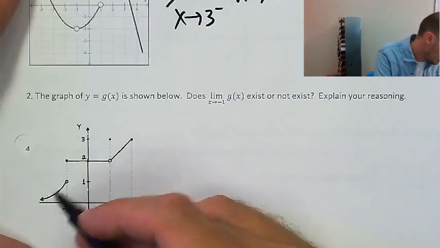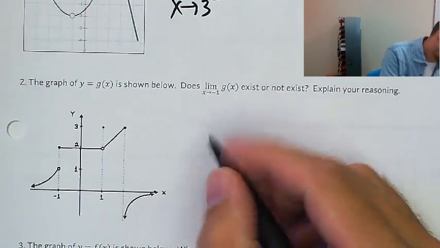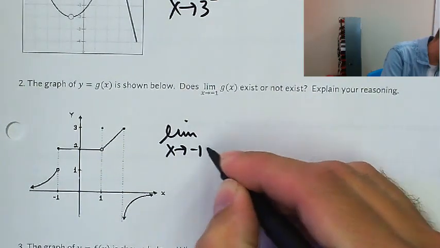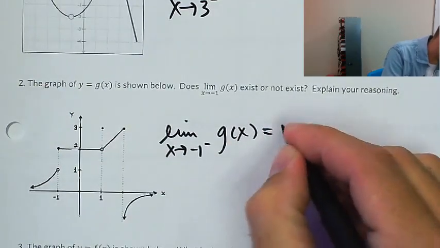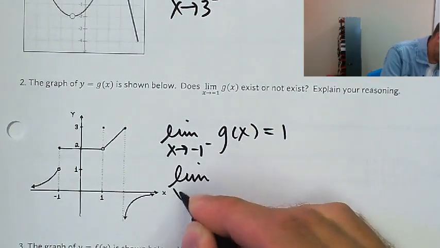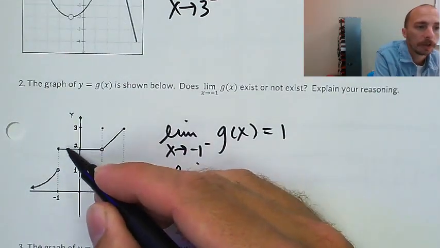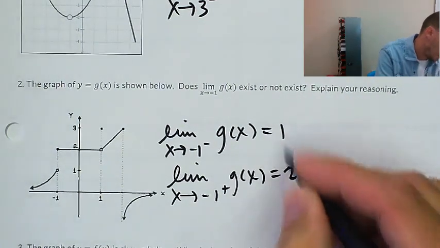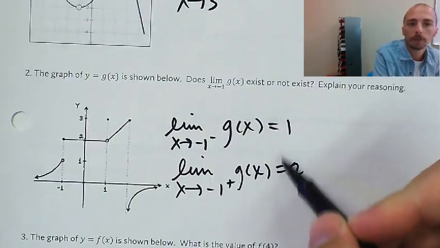Okay, we see that we've got some sort of jump, but it is filled in here, so what's going on? I would say that the limit as x approaches negative 1 from the left of g is going to equal 1. We can see from the graph, we're getting closer to 1, while the limit as x approaches -1 from the positive side, over here, is staying pretty constant at 2. It looks like it's 2. And it's clearly not 1, right? It's not going to the same spot. So I say that the limit doesn't exist because these aren't the same.